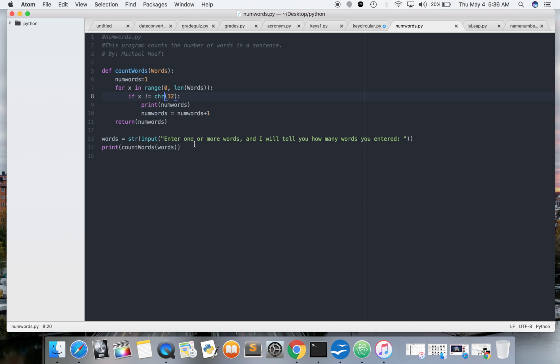Okay, so now we're gonna call this num characters is gonna be assigned the number 0. So now num characters is gonna be num characters plus 1.